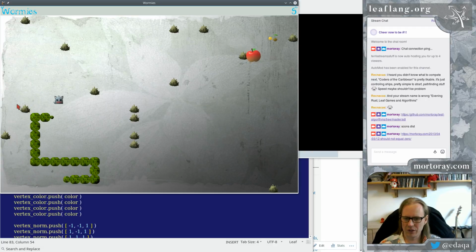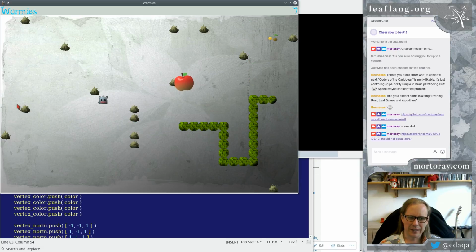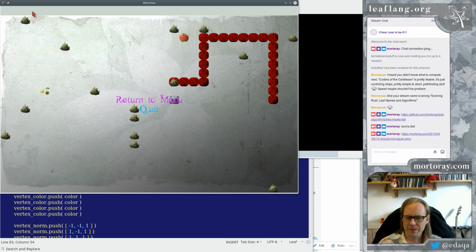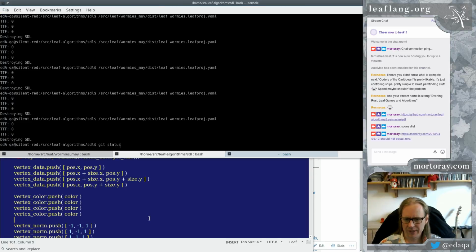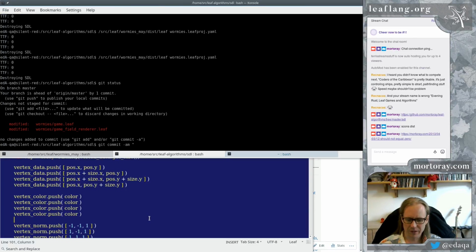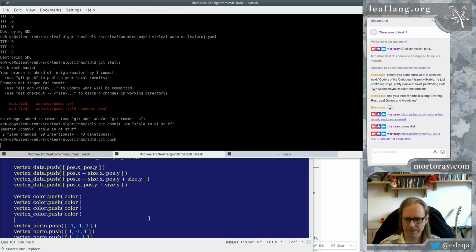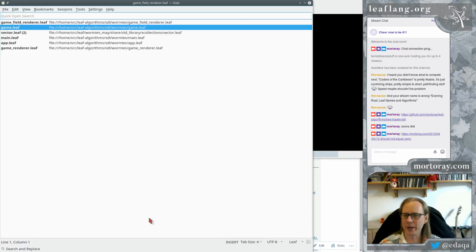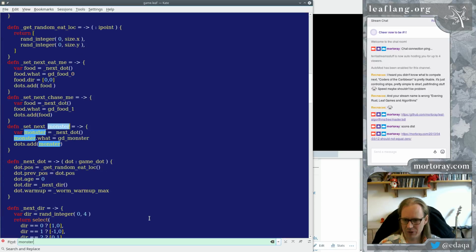And now I should be able to go right through here. Yeah, we have the things in the right place. So I have the worm going, and let's do a few patches to the game itself now. When the worm hits our head, well, let's do a check in here, get status. Get commits. Oh, sorry, get push. And now let's fix the game up so that if the cat-like creature actually runs into us, he doesn't die. And this is where the monster is.